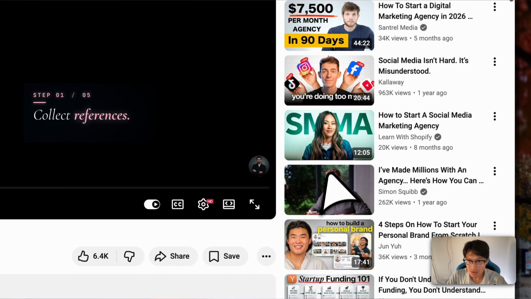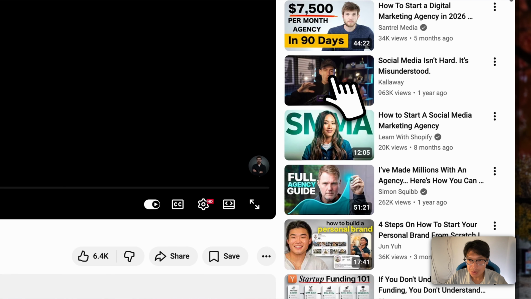So here are the 5 steps. The first thing I would do is collect references. If you're a small creator, go look at the biggest creators in your space. Not necessarily so you can copy them pixel for pixel, use them as references, because the format is already proven by them. And if you're already big in your space, then you probably don't want to only look sideways.